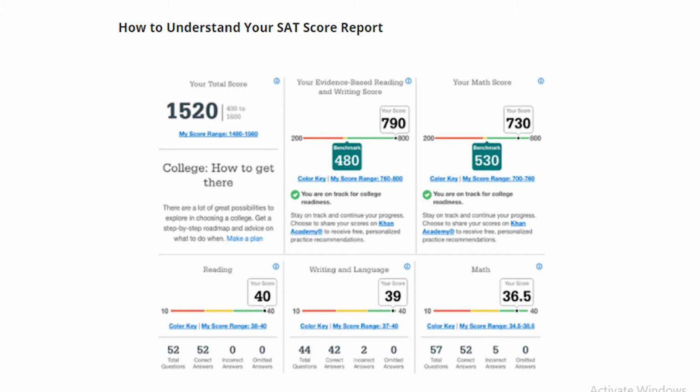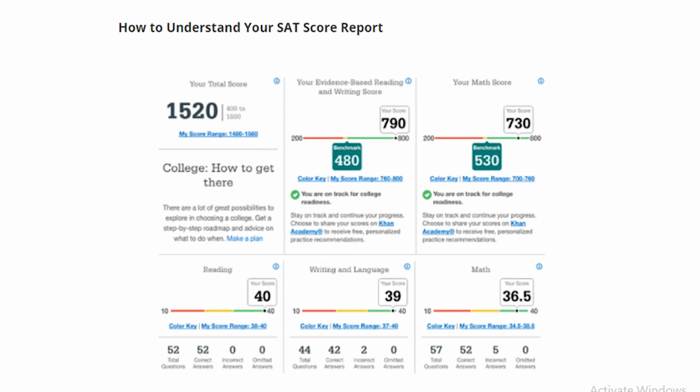So, for math, you simply convert your raw score to the final section score using the tables provided. For the evidence-based reading and writing section, there is an extra step. You get individual raw scores for the reading test and the writing and language test. These two raw scores are converted into two scaled test scores using the table which I just presented. The two test scores are then added together and multiplied by 10 to give you your final evidence-based reading and writing section score in the range of 200 to 800.